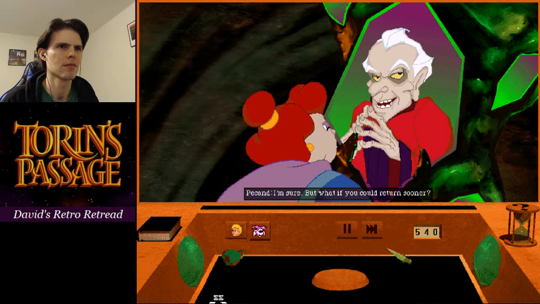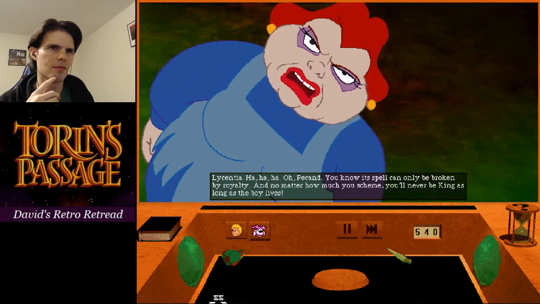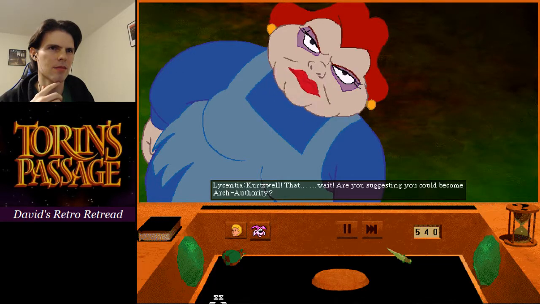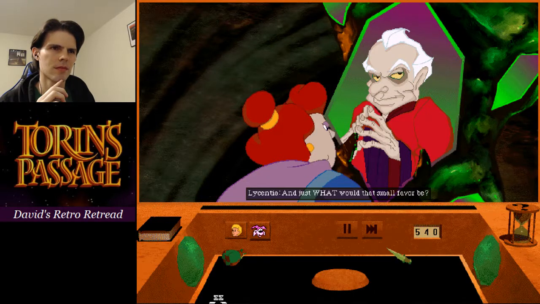But what if you could return sooner? What? Ha! The collar will not be denied. I could release it for you. Oh, Beckend, you know its spell can only be broken by royalty. And no matter how much you scheme, you'll never be king as long as the boy lives. Yes, but think, Lysandra. Who sealed the collar? Kurtzwell. That... Wait. Are you suggesting you could become Arch Authority? Let's just say if you'll do a small favor for me, I'll do a large favor for you. And just what would that small favor be? Nothing much, just a little magic spell.